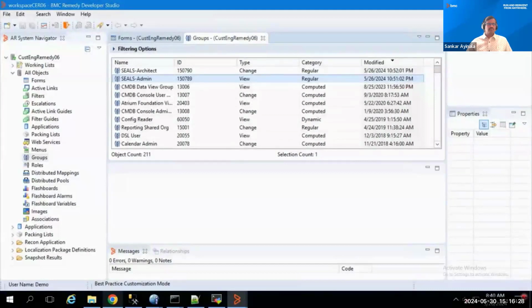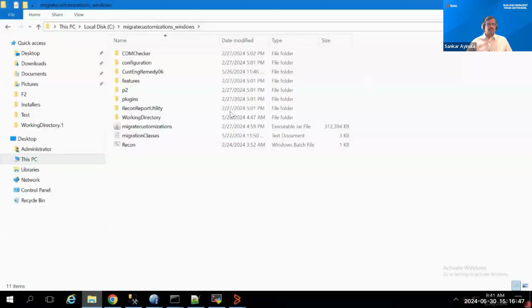Ensure you are using the latest Java version and have downloaded the latest version of the workflow migration utility from the BMC EPD website. Once you extract, you will see the following folders: CDM checker, configuration, features, P2, plugins, Recon report utility, working directory, and so on.